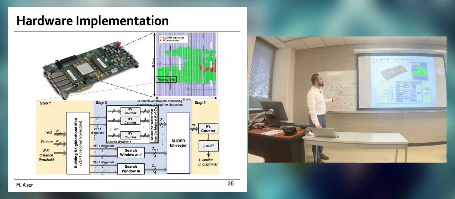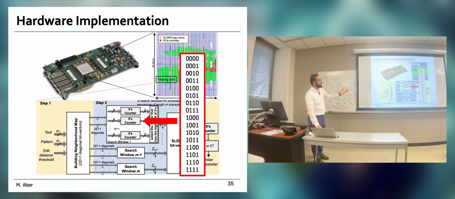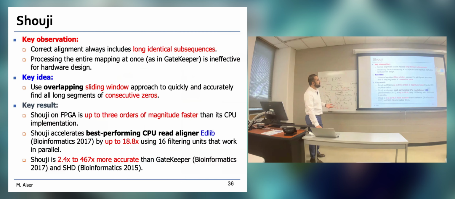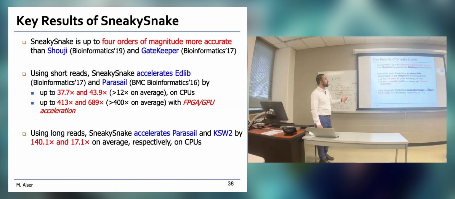Now, there are some other details on the FPGA. What is the size for the lookup table or the number of gates that we should consider for each subproblem over here. We have a lot of optimization for the hardware. But since this course is not related to hardware, we're not going to discuss it in this course. We will keep focusing on the algorithmic side. Now, let's skip the results because we are going to discuss them with the overall result, which is related to Sneaky Snake.